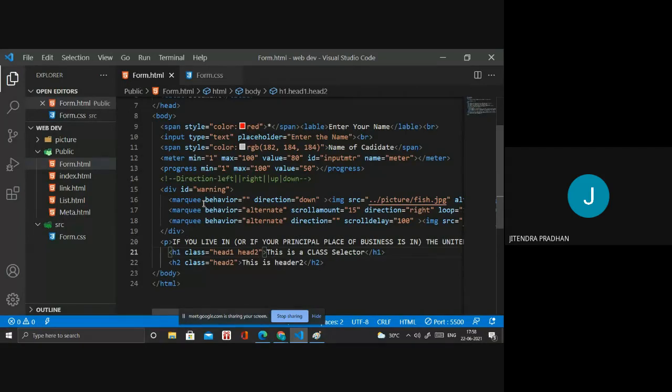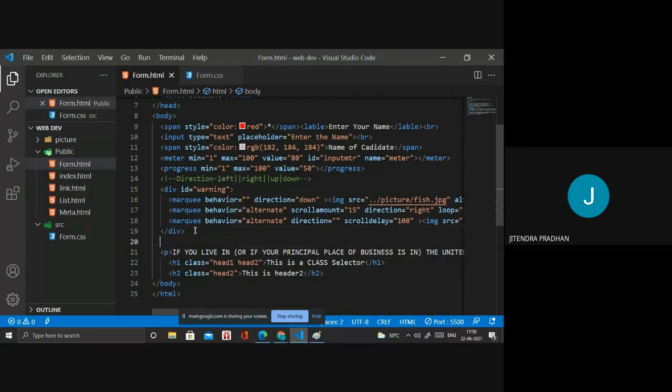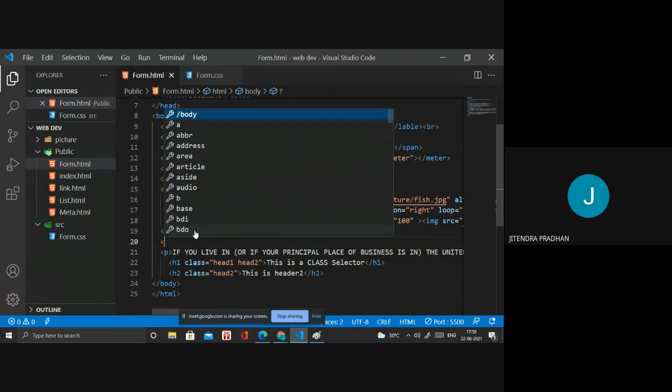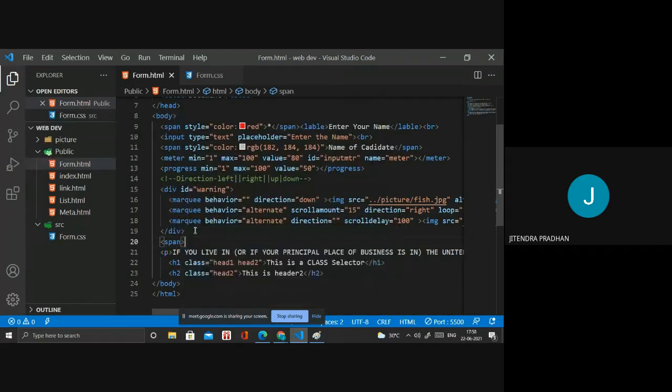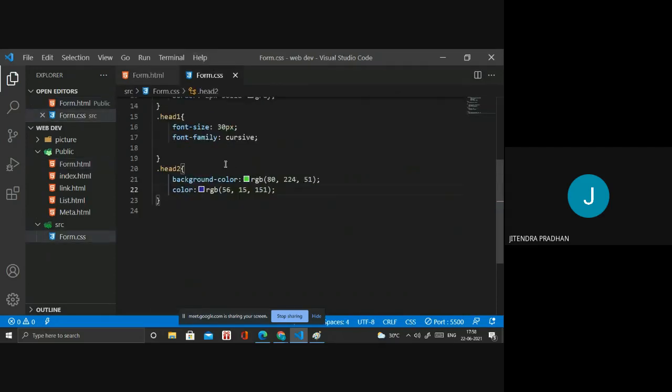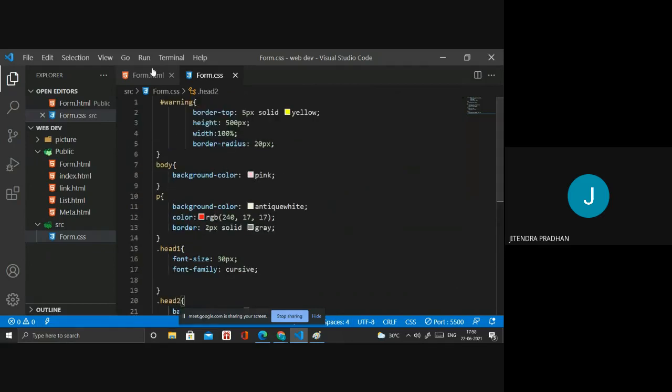Let's see one example. I have mentioned a span. Let's see, the span has an id, something like spn. Okay, the name of the id is spn. So this is the ID. I have written that. So in that span, we have changed something. Let's see.